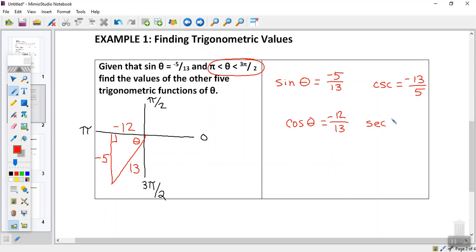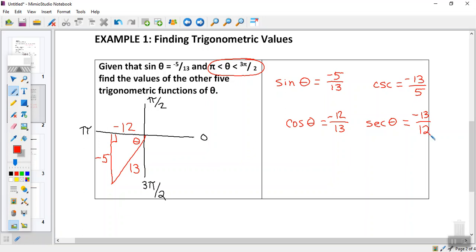Guys, I think this question was on your test yesterday pretty much, wasn't it? No. Hey, I have to hand those back. And by the way, how many have to finish that? I have not finished. Okay. Try and find some time, okay? Yeah. All right. So this will be negative 13 over 12.